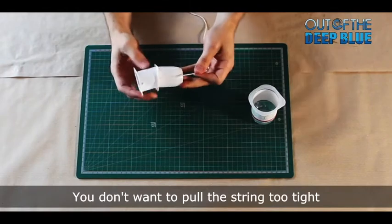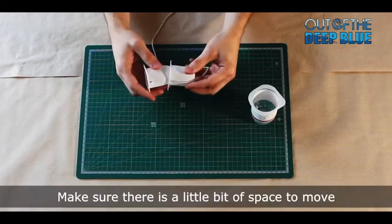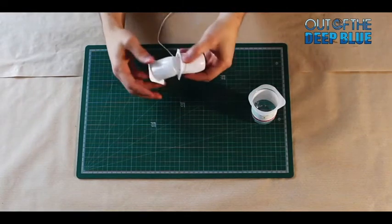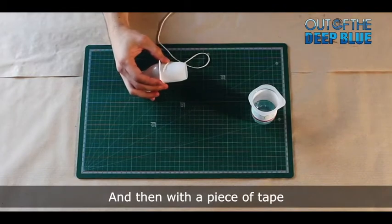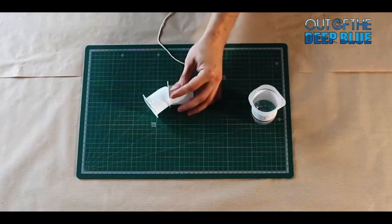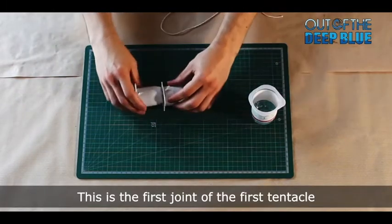Now you don't want to pull the string too tight, otherwise there'll be no movement, or too loose and the tentacle will flop around. So make sure there's a little bit of space to move. And then with a piece of tape, secure that in place. And cut the string. This is the first joint of the first tentacle.